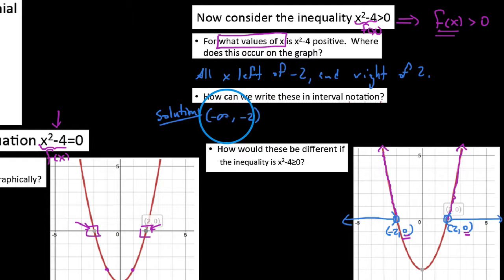But we shouldn't include negative 2 because at negative 2 we're actually at a height of 0 and not greater than 0. And this is in union with the set from 2 to infinity. So pretty easily on our graph here we can see that these are the x values that cause our function to have positive y values there.